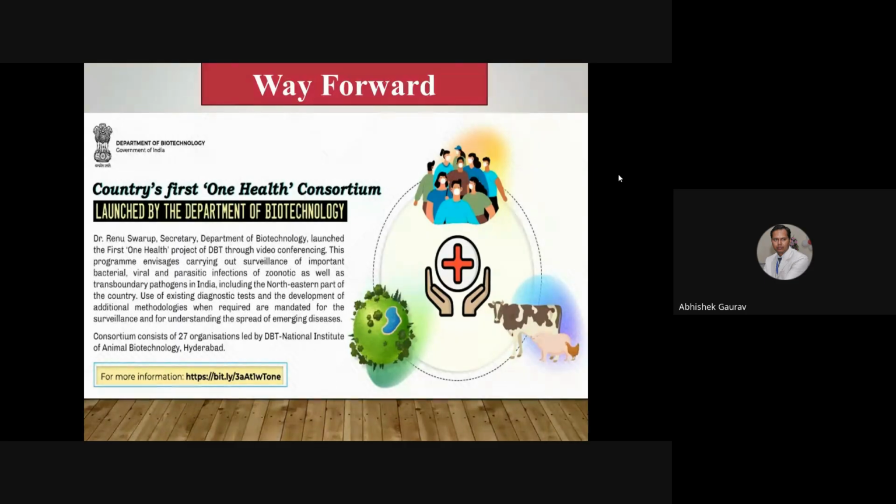So the DBT has made a One Health consortium in which more than 27 organizations are there. From Rajasthan, we have Rajuvas, and I am the co-PI of that project. I am working as the co-principal investigator in this DBT funded project, under the guidance of my advisor, Dr. J.S. Bedi sir. Kadvasu is the main leading organization taking care of it, and AIIMS Jodhpur is also one of the parts of this consortium. This is an initiative from the Department of Biotechnology, whose project is running in our institute, and I am looking after that project.